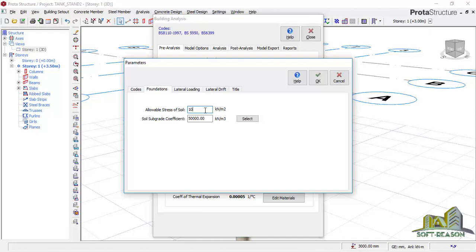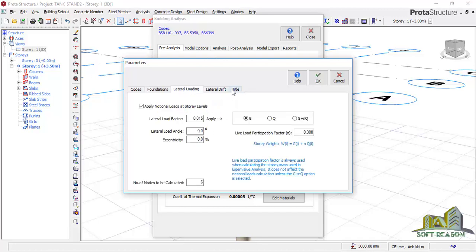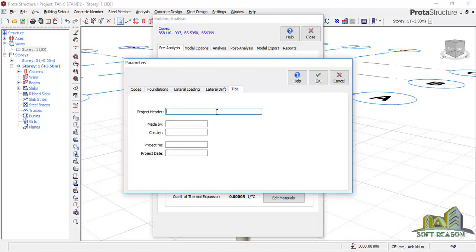Foundation is 100 kilonewton per meter square, which is the allowable soil stress. So the project title, this is a water stand.